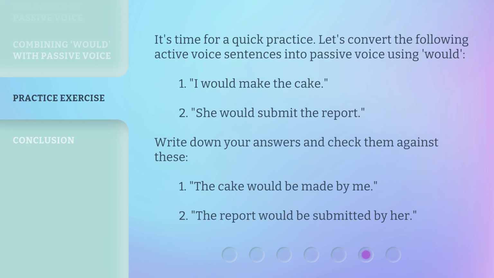It's time for a quick practice. Let's convert the following active voice sentences into passive voice using would. 1. I would make the cake. 2. She would submit the report. Write down your answers and check them against these. 1. The cake would be made by me. 2. The report would be submitted by her.